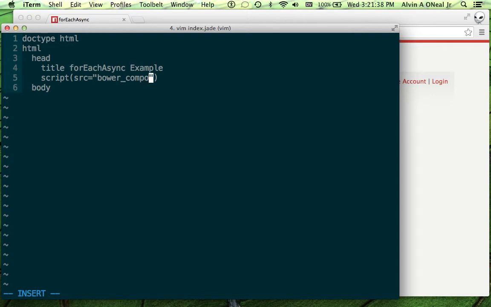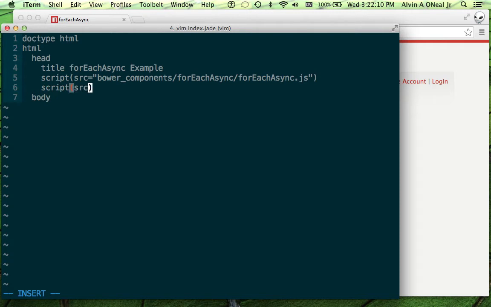Anyway, in index.jade, I'm going to specify bower_components. You could just use wget or curl or whatever to download this script and put it in the place that you want yourself. So you don't have to use Bower here. You can just download the .js file and put it straight in the folder like you normally would. But Bower just downloads that for you, so it makes it a little bit simpler. And just like there's the node_modules folder that npm uses, Bower uses the bower_components folder.